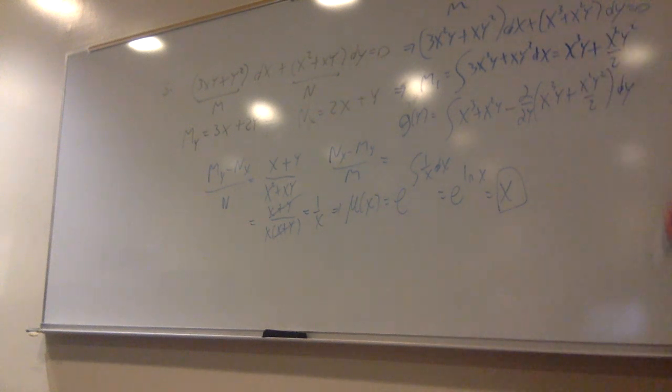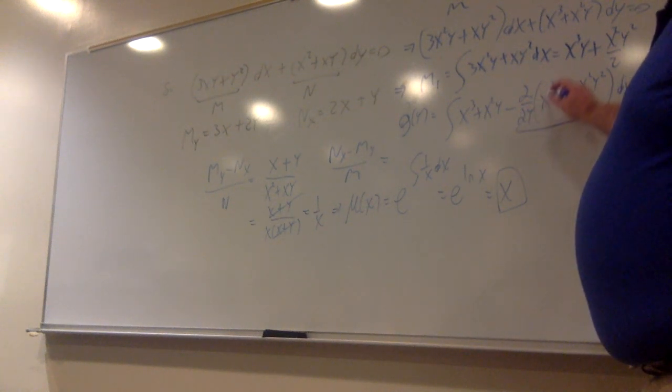Okay. And I saw some instances there of this problem and a similar problem, number 7, also an exact equation, where things were off with the integrating. Again, keep in mind which variable you're integrating with respect to. Like you see, for instance, an x squared, you might think, oh, it's x cubed over 3. Well, yes, if you're integrating with respect to x, but if you're integrating x squared with respect to y, then it's just x squared y. So the first time, it's with respect to x. Second time, it's with respect to y.